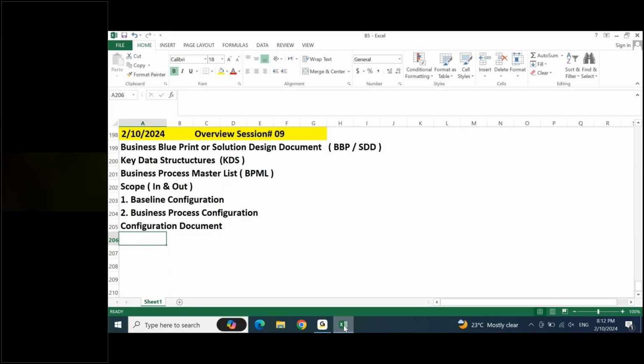If I was the previous consultant, if I am the existing consultant, I need to make sure all the documentation I have prepared, whatever I worked on so far, let it be anything. If it is configuration, I would have prepared a detailed configuration document, and along with the configuration document, the preceding documents, blueprint document, scope document, key data structure document, and BPML document must be available. When you refer to this documentation, you are going to have an idea: okay, this is the requirement.